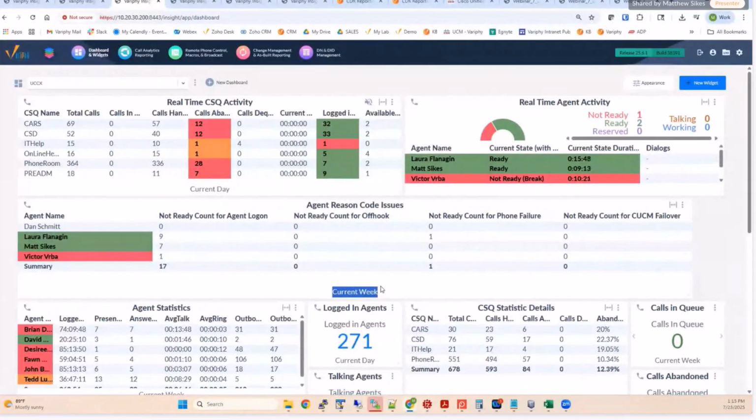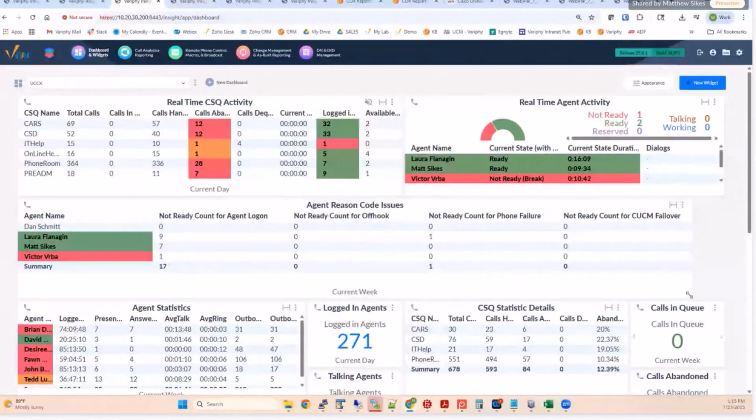So that's why I would definitely advocate for the reports from the analytics section first, because the widgets are only going to have current hour, current day, or current week as our relative time frames on this historical style of widget. So again, ease of use to look at it for current week, Sunday through Saturday, but definitely it's not going to have the longevity that the report is certainly going to have.